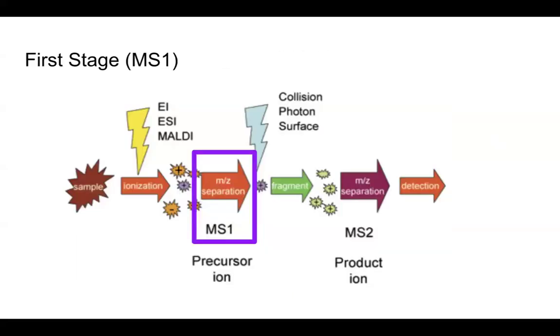First stage first, in MS1, the sample's peptide ions are separated based on their mass to charge ratios. Each peptide ion corresponds to a fragment of a protein and is selected based on its mass to charge ratio. A specific peptide ion is then isolated. This is known as the precursor ion for further fragmentation.